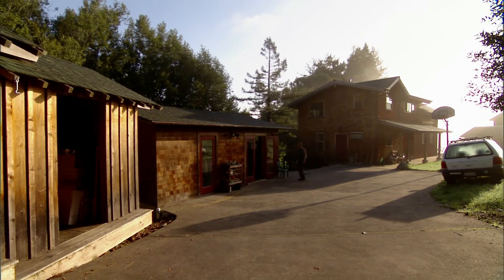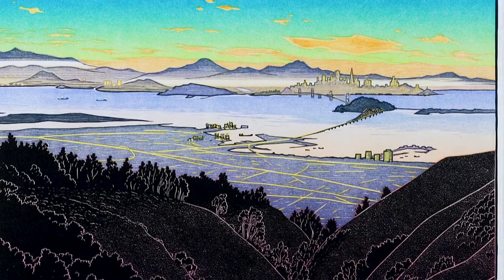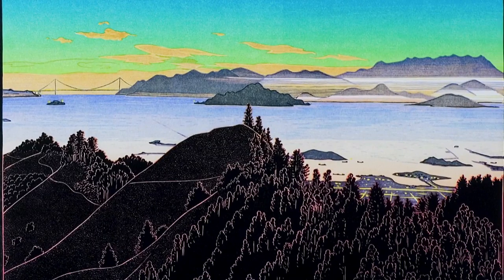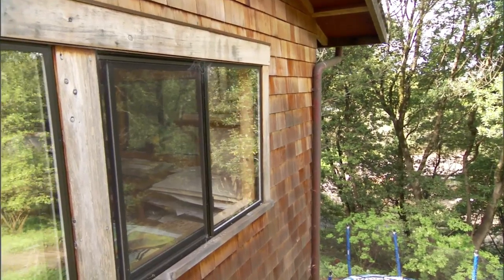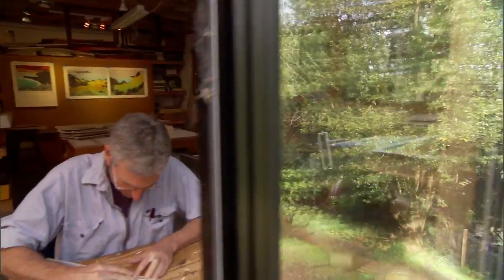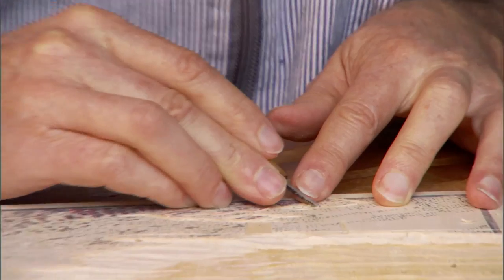The way I got started making Japanese-style woodcut prints that looked something like Hokusai was when I was a child, I grew up on the slopes of Mount Tamalpais. One side is the San Francisco Bay, the other side is the Pacific Ocean, and it's quite a place, this mountain. And I wanted to make pictures of it that were something like those wonderful pictures that Hokusai had done in his series 36 Views of Mount Fuji.